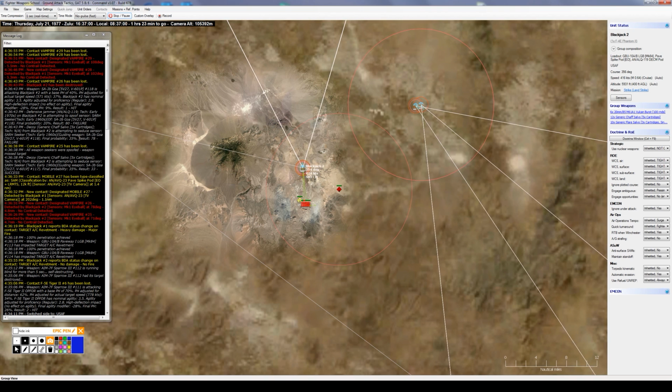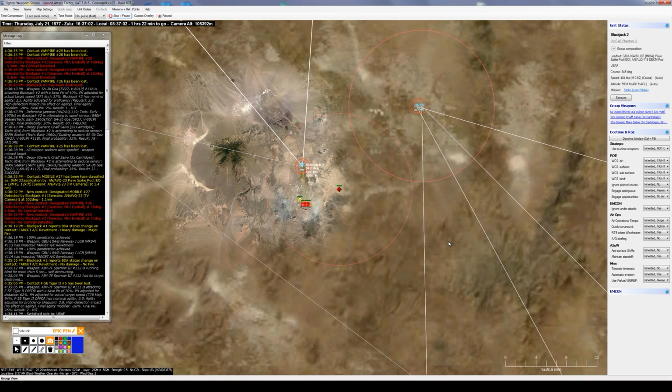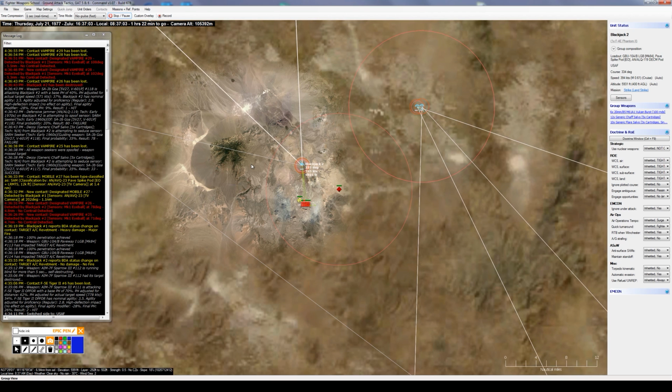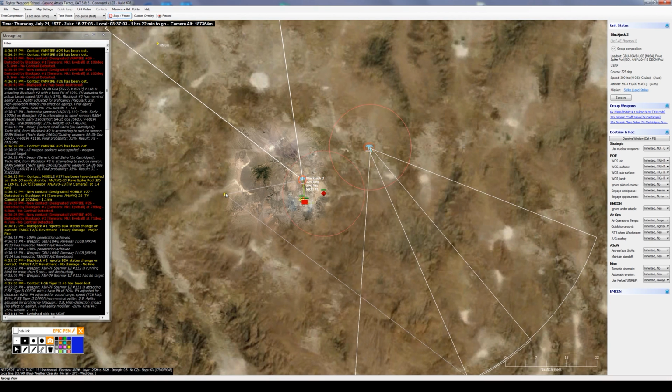I don't know what spoofed that. That might have just been the chaff or the ECM pod. Okay, so yeah, I think that's it for the mission. I'm just going to have this guy get out of the area. I'm not going to have him re-engage. We've lost enough on this try.